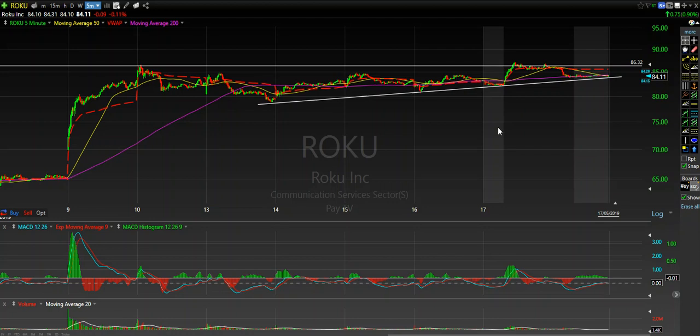Still actively involved here. Challenge with this particular trade is that this is an options-based trade, and the thing with options is because the whole trade is based on time value and time erosion, you really got to get these moves going ASAP. Now, Roku, been in this for a couple days, been sitting on the breakout, hasn't come to fruition yet, but because I've been sitting on it for a few days, the options that I have are kind of coming off a little bit because of the time value erosion.